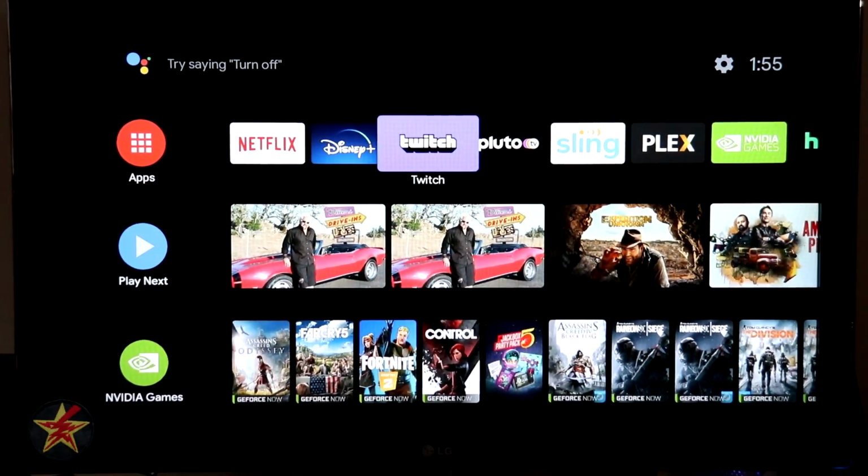You gotta hunt around. Also, I will state, as this was my first Android TV box, I was surprised to see that they actually had a supported Twitch channel. Because I know on Roku they got rid of that and I had to try and use an Amazon Fire Stick if I wanted to watch Twitch.